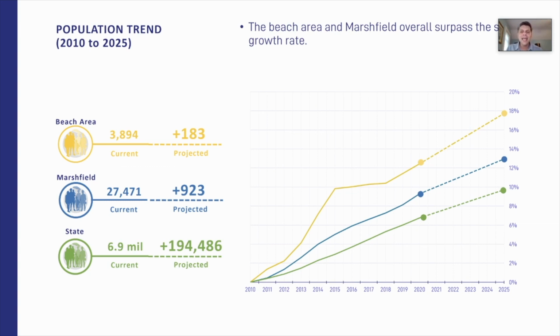So it says that not only in the past, but into the future, there will be a higher growth rate of people moving into the beach area. That's a market for Brant Rock, and it may not be a market that has been realized to its fullest potential by businesses, which is what we're starting to investigate.